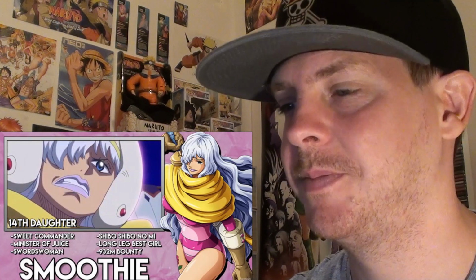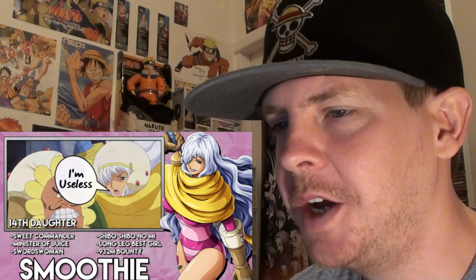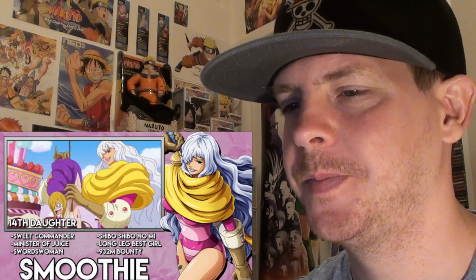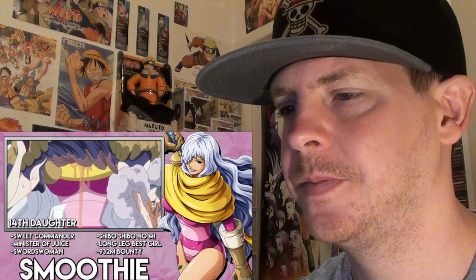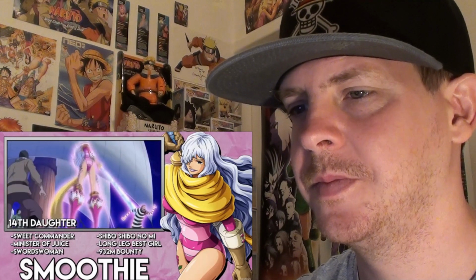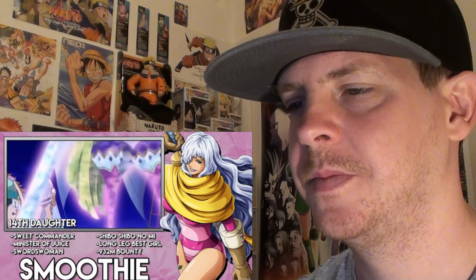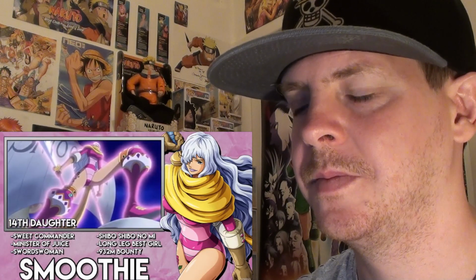As one of the Sweet Commanders, we also got to see a good deal of what she was capable of throughout the arc. However, Smoothie was easily the commander we saw the least of. From what we did see, what makes her the most threatening would be her devil fruit, the Shibo Shibo no Mi, or Wring Wring fruit, which makes her a dehydration human, with the ability to squeeze the juices out of any living or non-living object. This also grants her the additional ability of absorbing the liquid into herself and her weapon, which subsequently causes her body and sword to grow larger. The height also depends on the amount of liquid she absorbs.